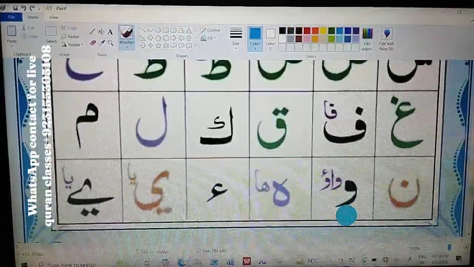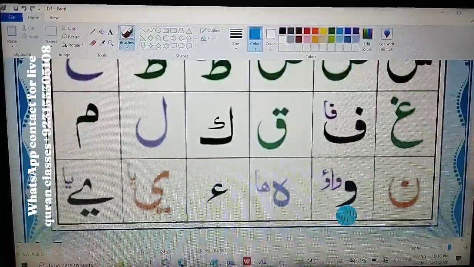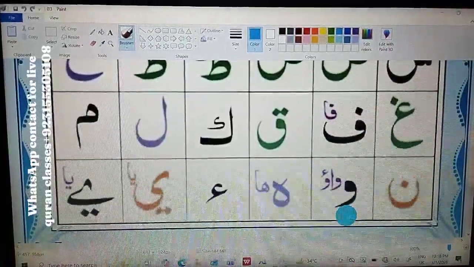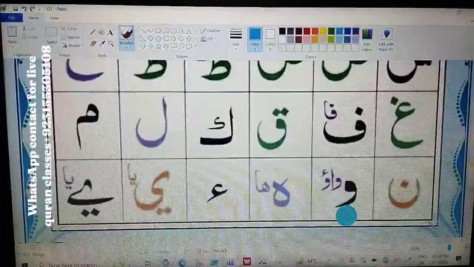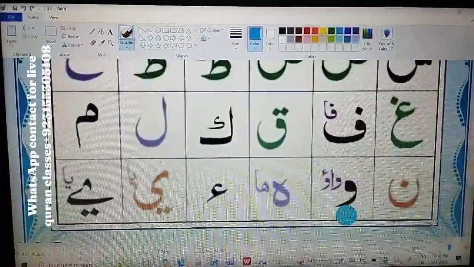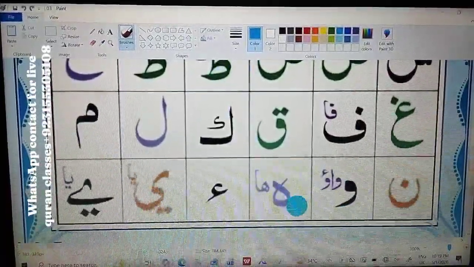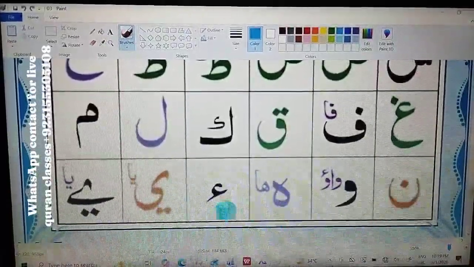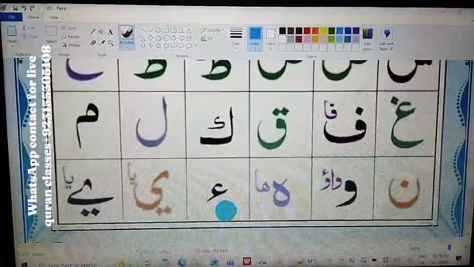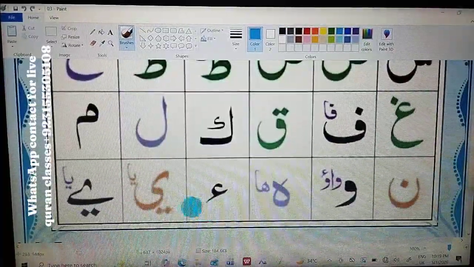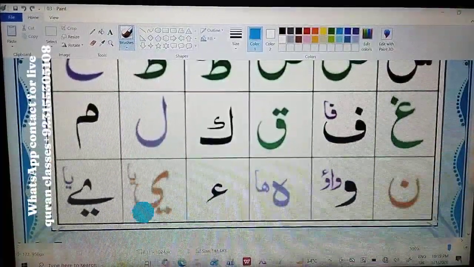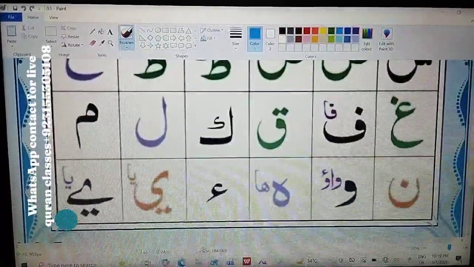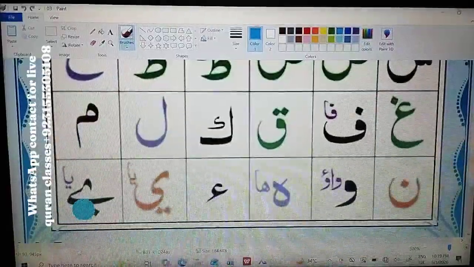And this is Waw. Waw is empty. And this letter is Ha. Ha is also empty. This one is Hamza. Hamza is also empty. This one is Ya. Ya has two dots at the bottom, and the last letter is also Ya, with two dots at the bottom.